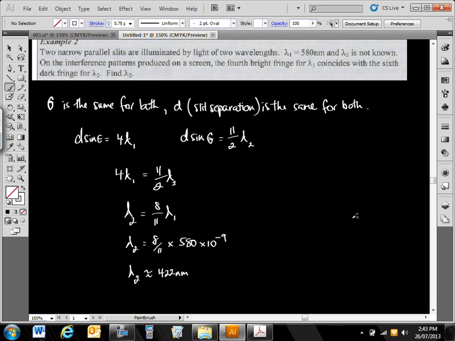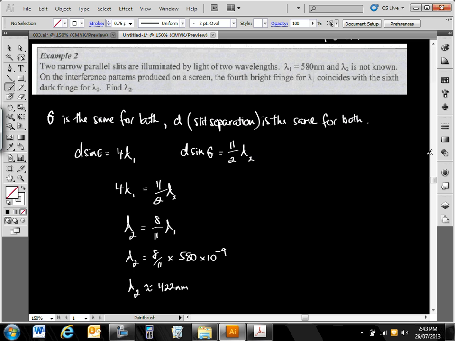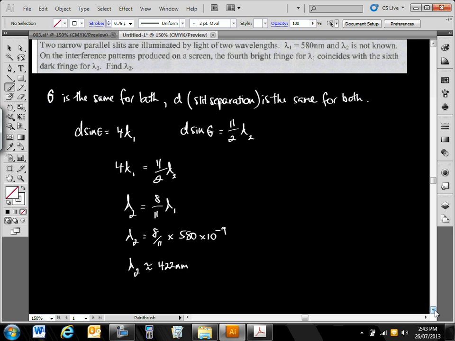This approximation for wavelength, remember that our source is not necessarily completely monochromatic. Our calculation, d sine theta equals m lambda, is not perfect because we're not talking about 90 degrees, we're talking about 89 degrees and things like that when we do the proof for d sine theta equals m lambda. So you need to remember that. I don't think they would take marks if you just said lambda 2 equals 422 nanometers. I just want you to remember that it is an approximation. Very close to, but it's not exact.